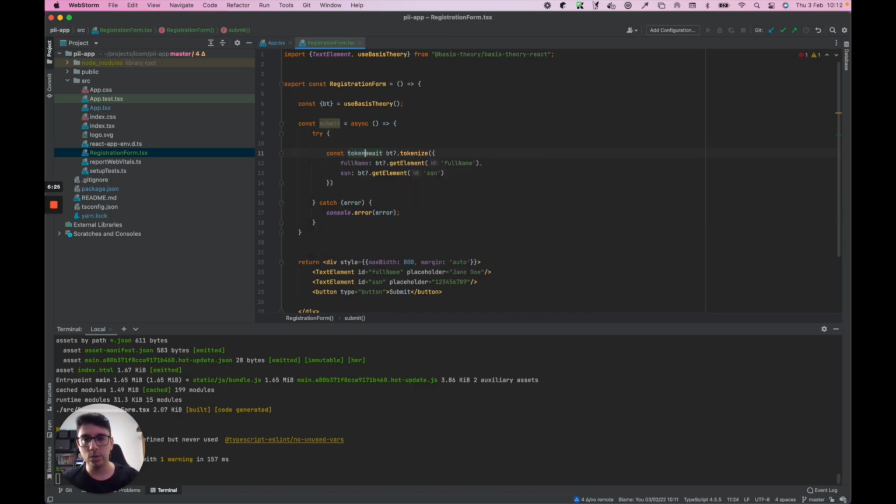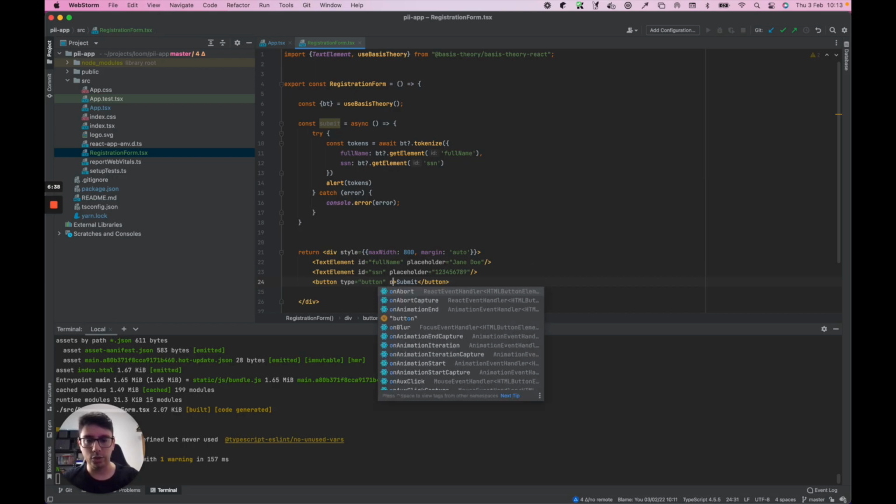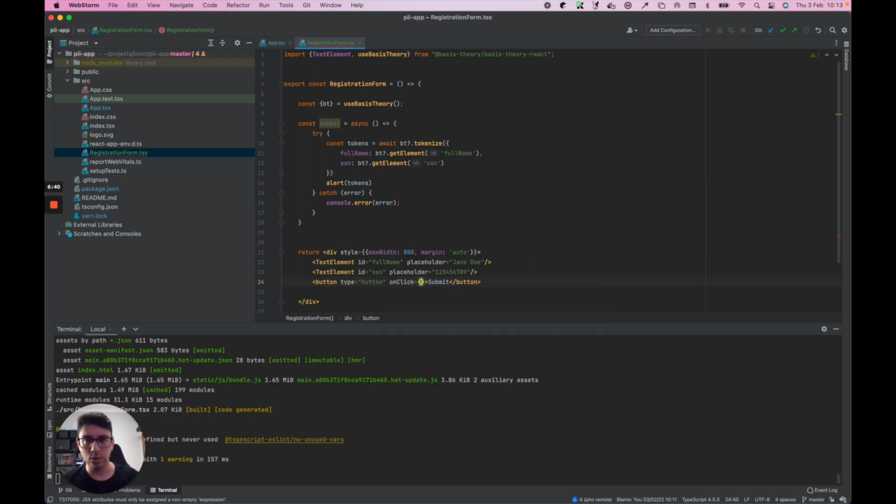And I'm going to get the tokens here from the return of that response. And just for this demo, I'm going to alert the tokens. Now I just need to hook that up with my button and save it.